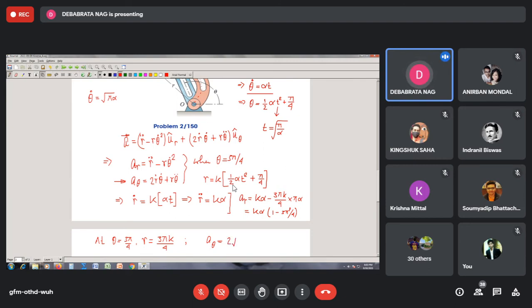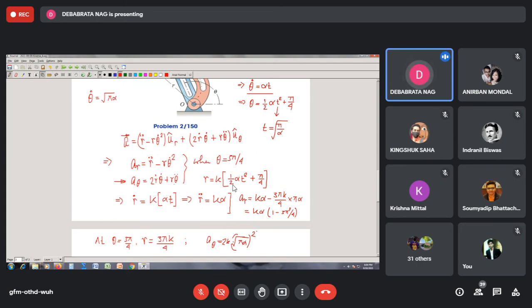So we can write this will be 2 into root over, this will be k, there will be one factor called k, and it will be root over pi alpha. So it becomes pi alpha into theta dot, and that value of theta dot has also been given to be equal to root pi alpha. So this will be basically squared up, correct? So it is 2k. So we can say this is 2k into root over pi alpha square. So this is 2k like that.